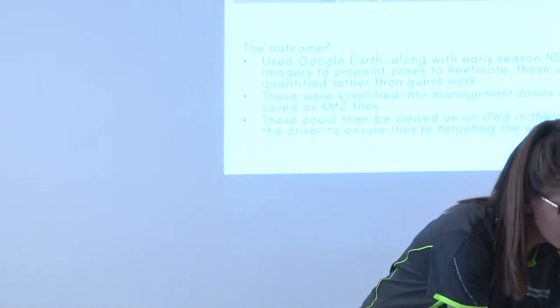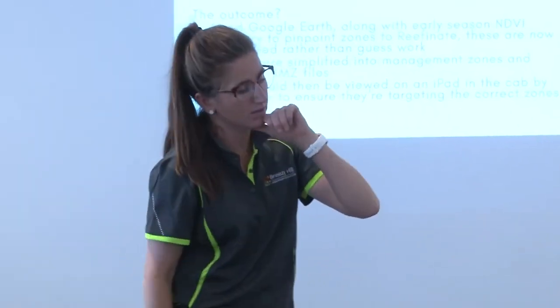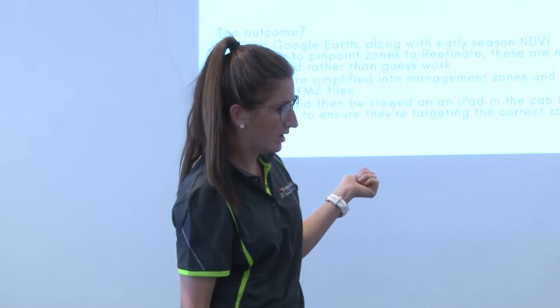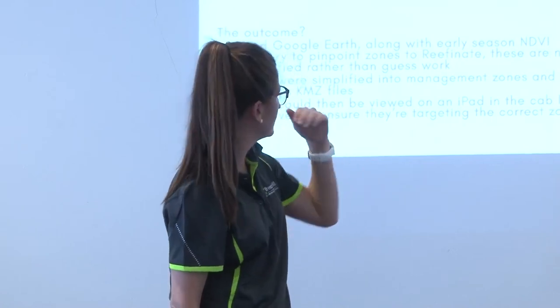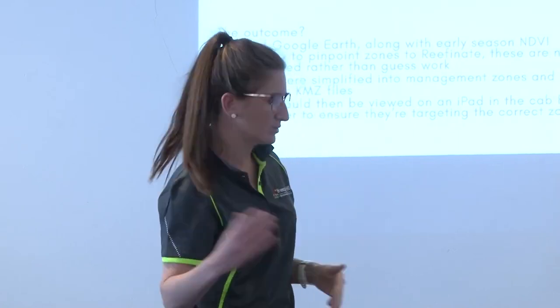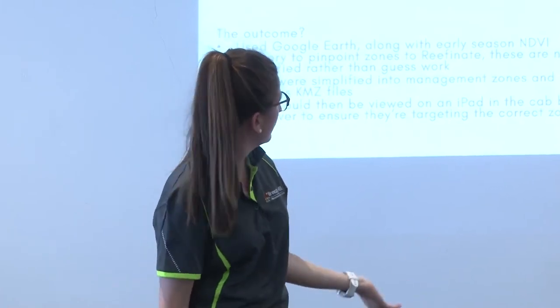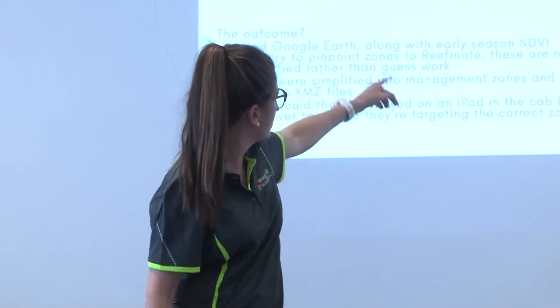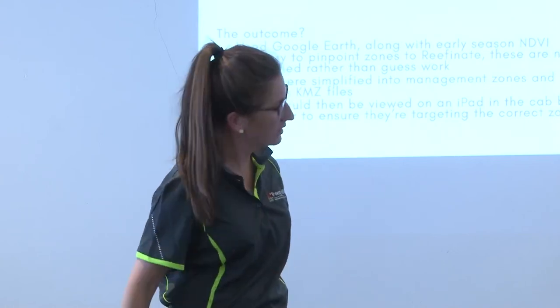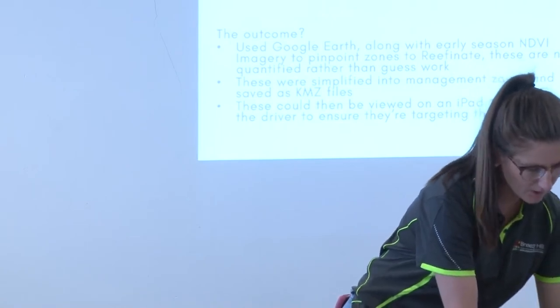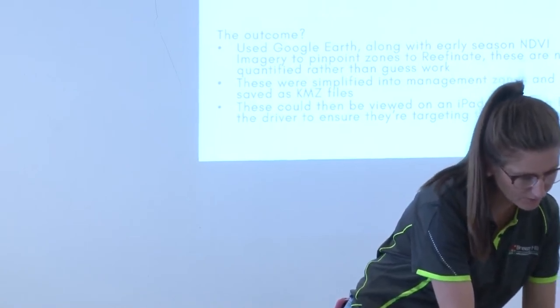So you could do that with lots of things. I've done a similar activity a few times with guys that have wanted to put something out at a high rate, like lime or gypsum, and it's literally a spread, don't spread, or a double rate versus low rate. You can just do a manual map and have it in there as a guide as to where your low pH or your gypsum target spots are.